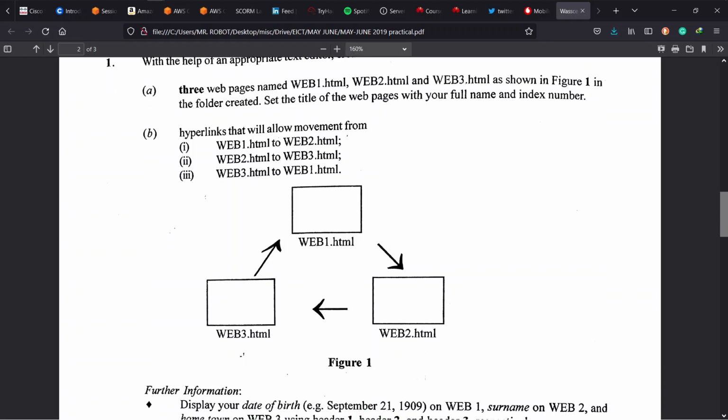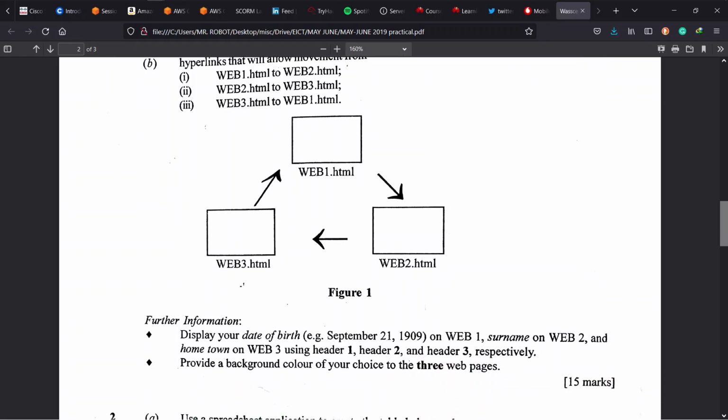Okay, now B, we have to create hyperlinks to join this website so that we can move from inside web page 1. We can click on a link to send us to web page 2. Inside web page 2, we can click on a link that will send us to web page 3. And the same thing happens on web page 3. Click on a link to send us to web page 1.